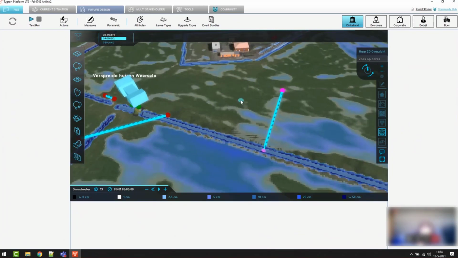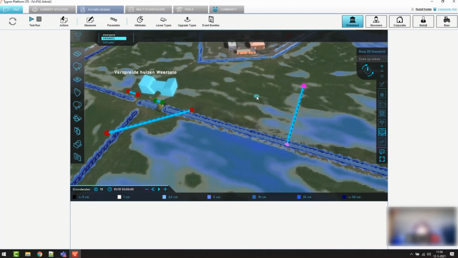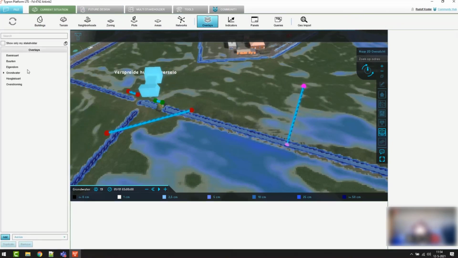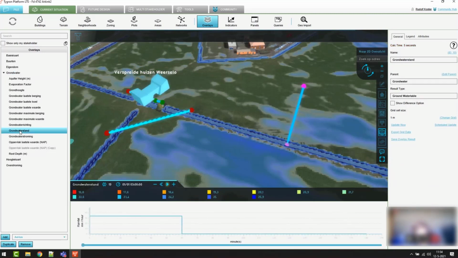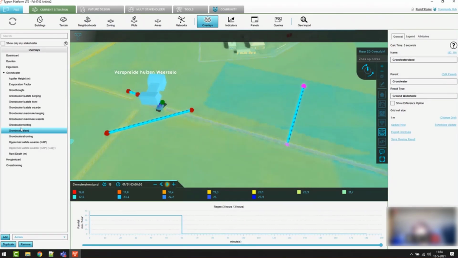Yeah, but you only have difference in the surface water, but can you see it also in the groundwater? There is a groundwater level that you can see the difference between when the weir is up and down. Yeah, you can see the appropriate differences if you add the difference option to, for example, the groundwater table as well.